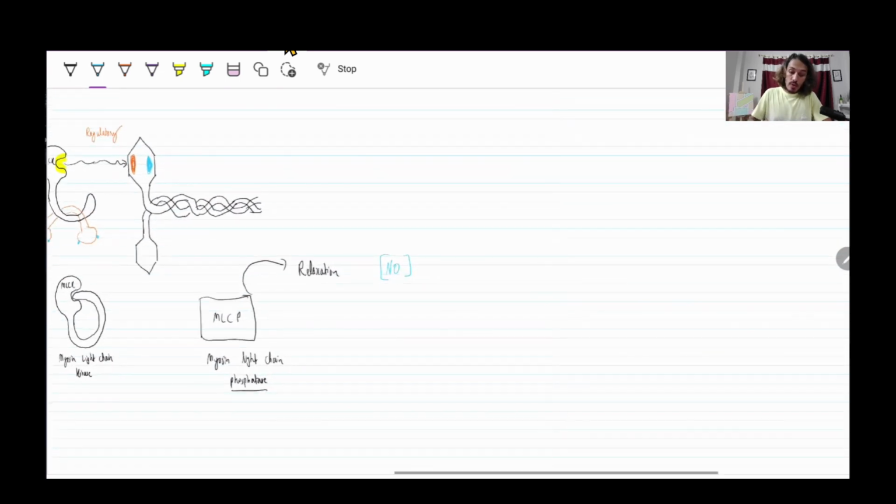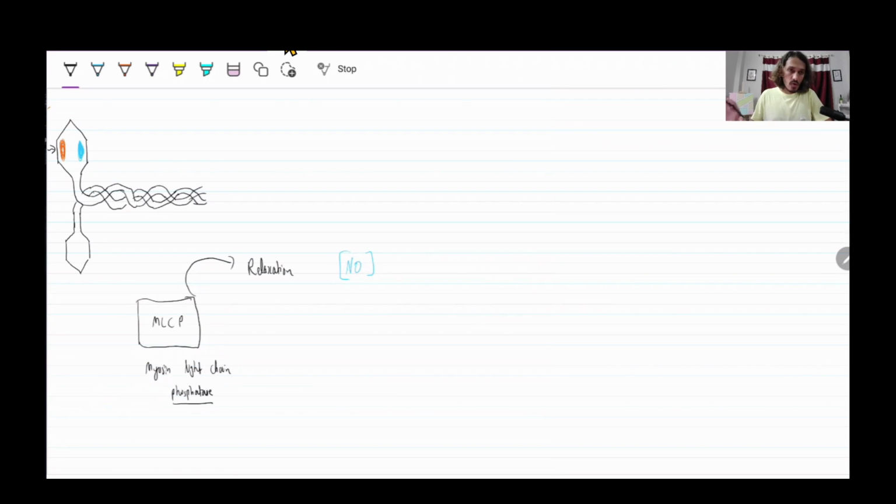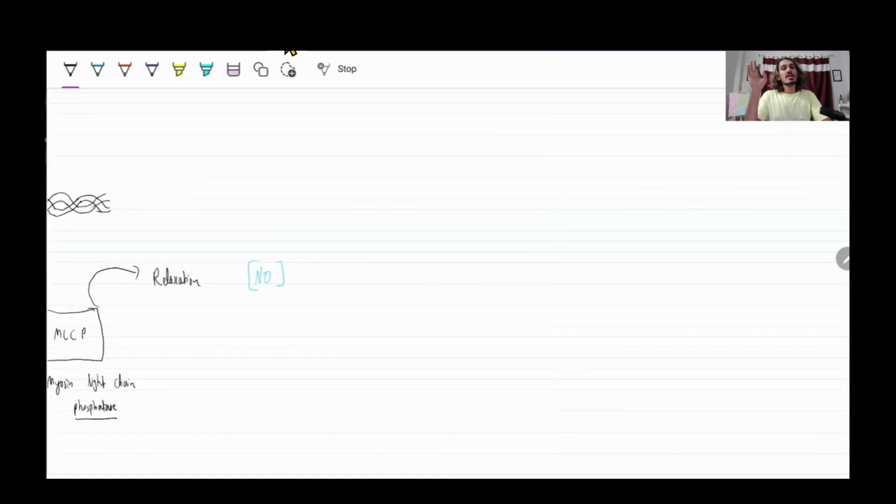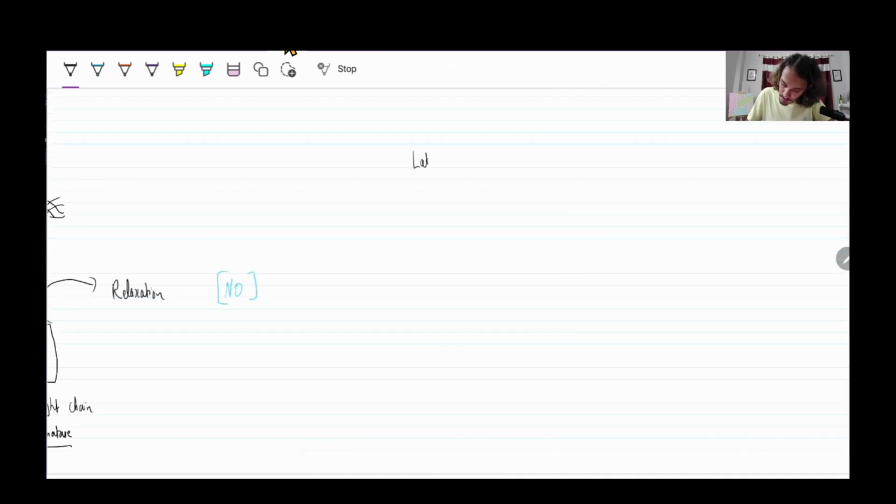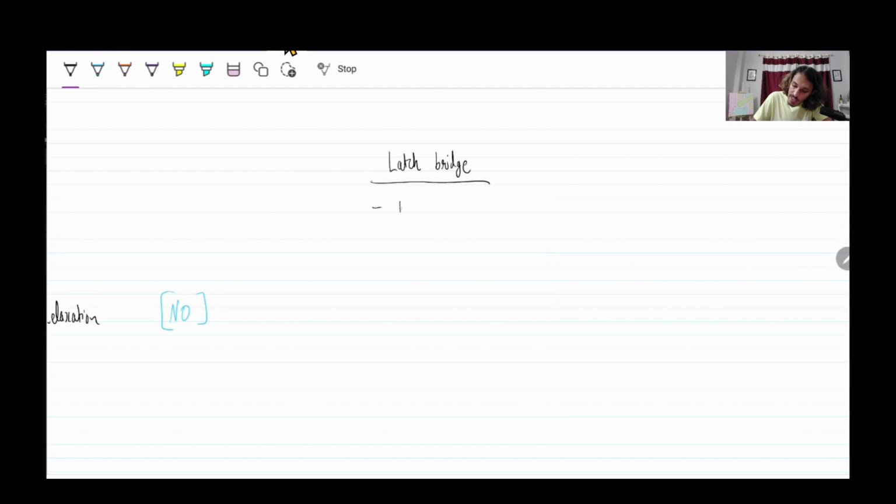Now, there is some peculiarity in this whole activity. Okay, not like the one you see in sliding filament theory. Instead, we call it a latch bridge. We call it a latch bridge mechanism. What is different here? One, the frequency of your cross bridge is less, as in less than 1/10 time that you see in a skeletal muscle. So the speed with which the cross bridges happen, that is much more less.